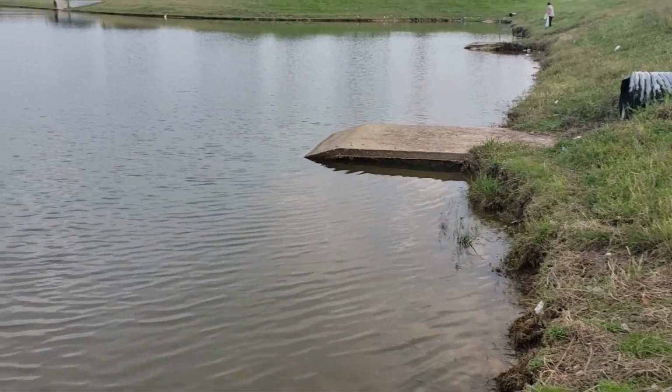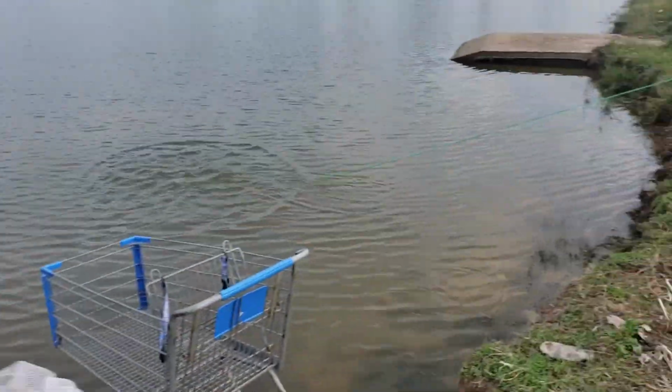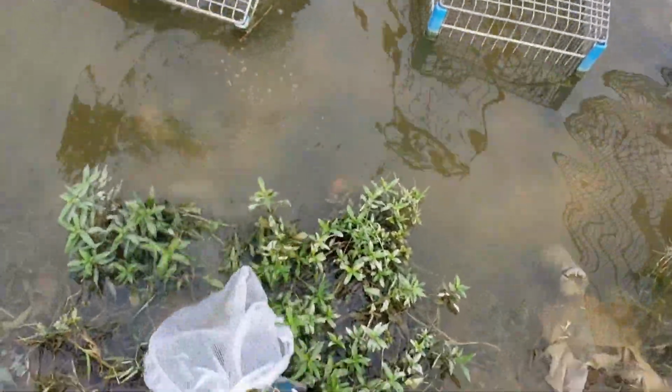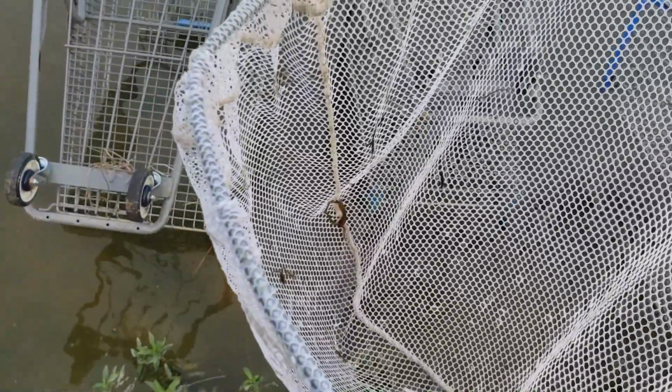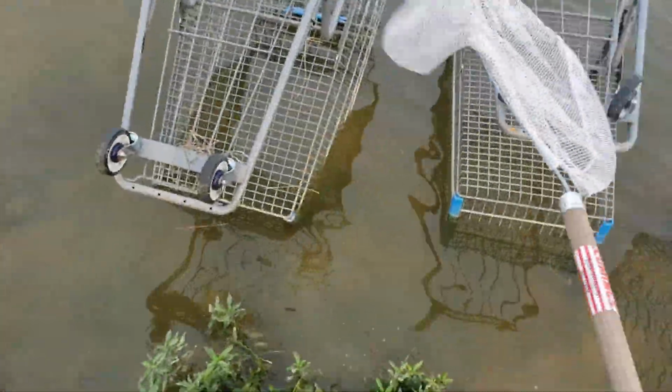So, our main goal coming out here, guys, is really looking for some carp for our pond. There's a lot of lily pads. So while he's throwing the cast net, I do want to show you this. Oh, there he goes with the cast net. I have no interest in these. I do want to show you that they're here again. And of course, this time I got none. But you see him jumping in there, guys? Just a little grass shrimp. They're in there. We have plenty of shrimp.